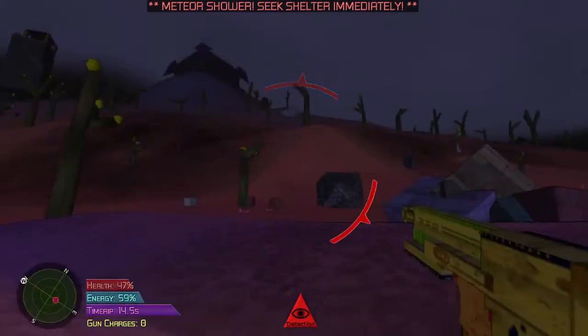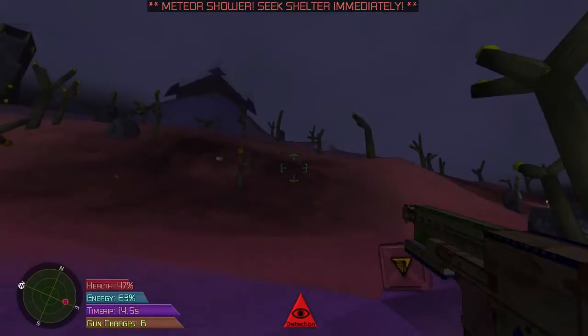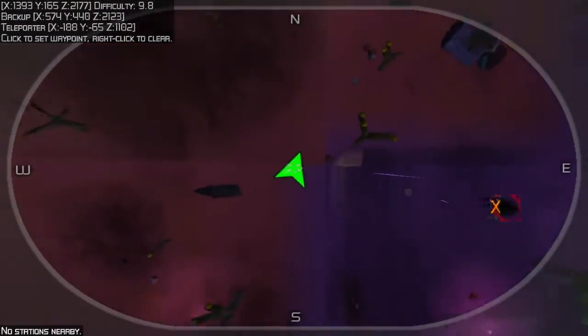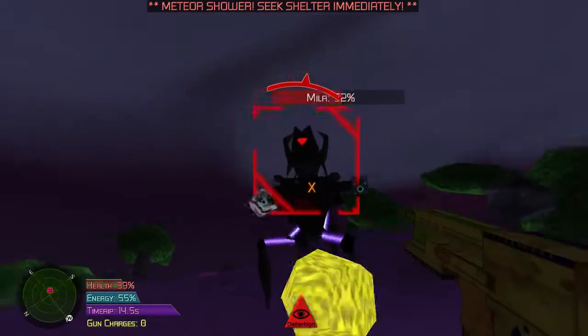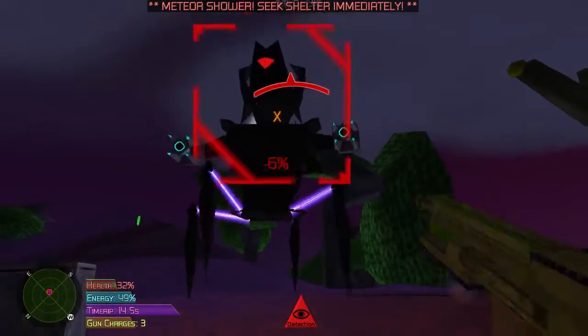Nice. Yes. Oh, it's a fucking meteor shower. Shit on a dick. That's the worst thing that could possibly happen right now. In fact, fuck it. We're going to go back in. We're going to kill him very quickly. We're going to go for broke. And then... Come on, die.